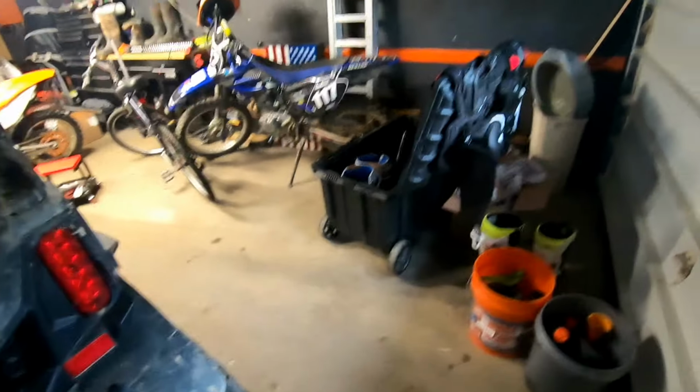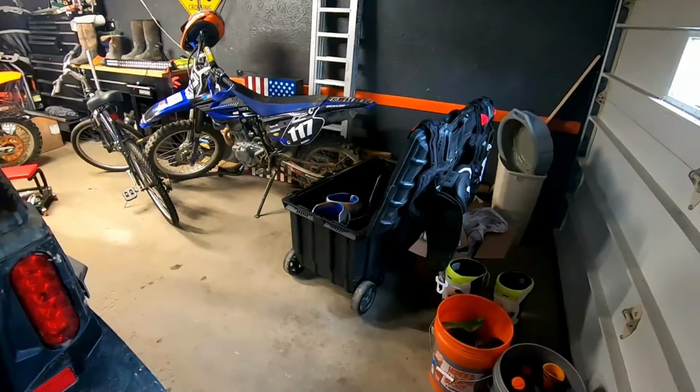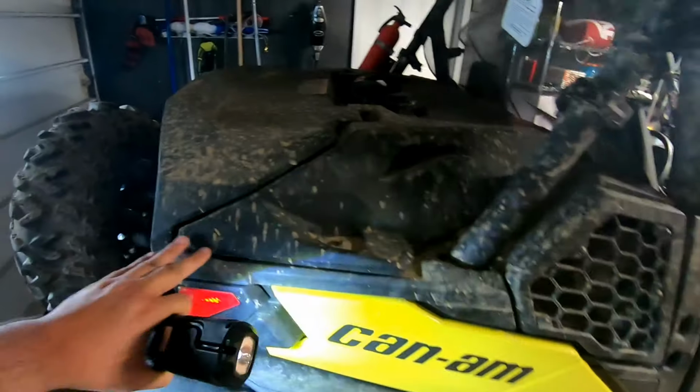So overall, the trunk was definitely worth it. A lot of people that see it while we're out and they have other Mavericks, they always say they want to get it. Just because I know a lot of people use the Husky box, and that's a good viable option. We're going to try it, obviously, but we didn't like how it looked, so we decided to go with the Can-Am original part, just because it is designed to work properly and fit the aesthetics of the machine. You can see how all the lines match, and it just fits in there perfectly.